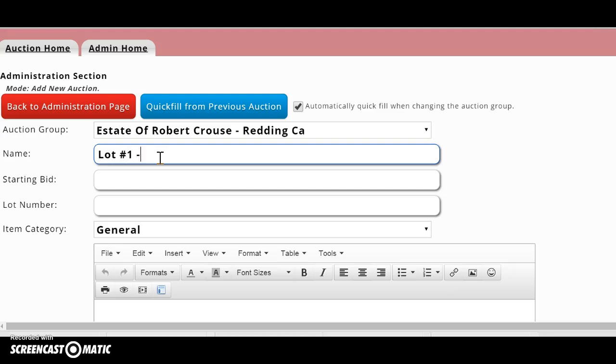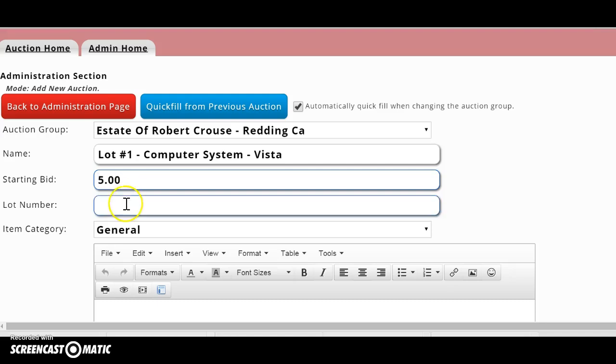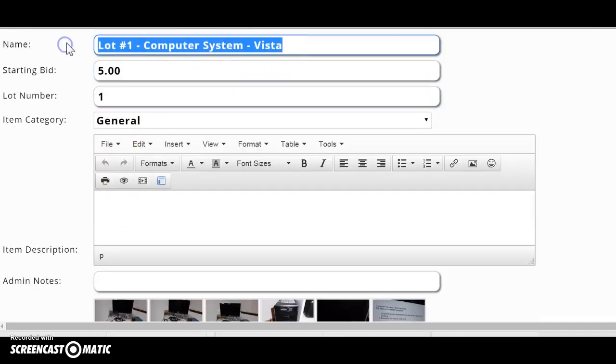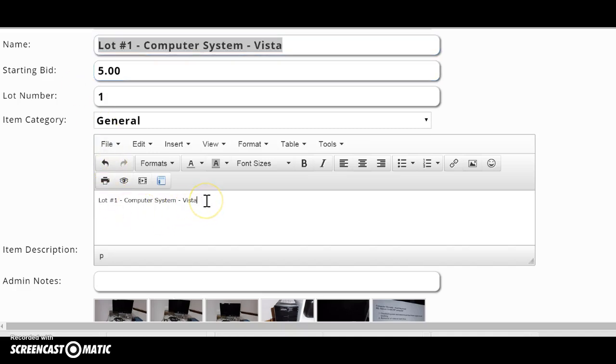So lot number 1, computer system, Vista. My starting bid is $5. My lot number is number 1. And while those photos are loading there, copy, paste, and I'll go down here for my first one so it carries through as my template.